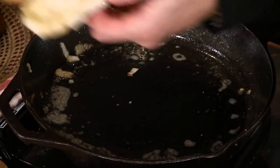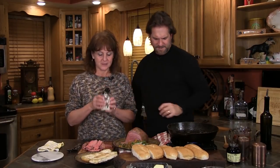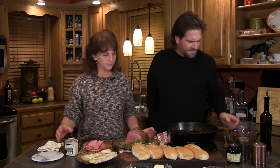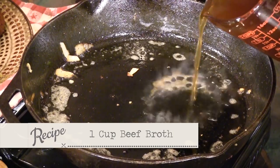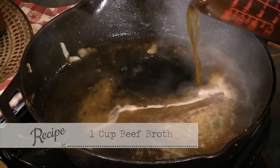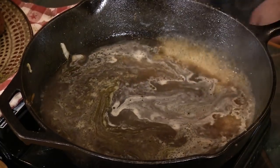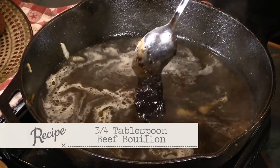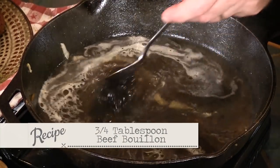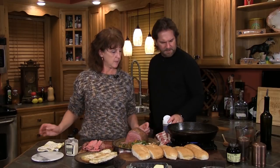Hey, how about some horseradish sauce on that? That's exactly right. Hey, look, I'm one step ahead of you. I know you love it. Now that we've got all those flavors in here, we're not stopping. Dipping sauce, I like that. I'm gonna go about a cup of beef broth, because I know about how much we need here. This is better than bouillon to get the salty flavor you're gonna need. We're gonna do about three-quarters of a tablespoon. No one wants to be salty. We want this to reduce down a little bit.